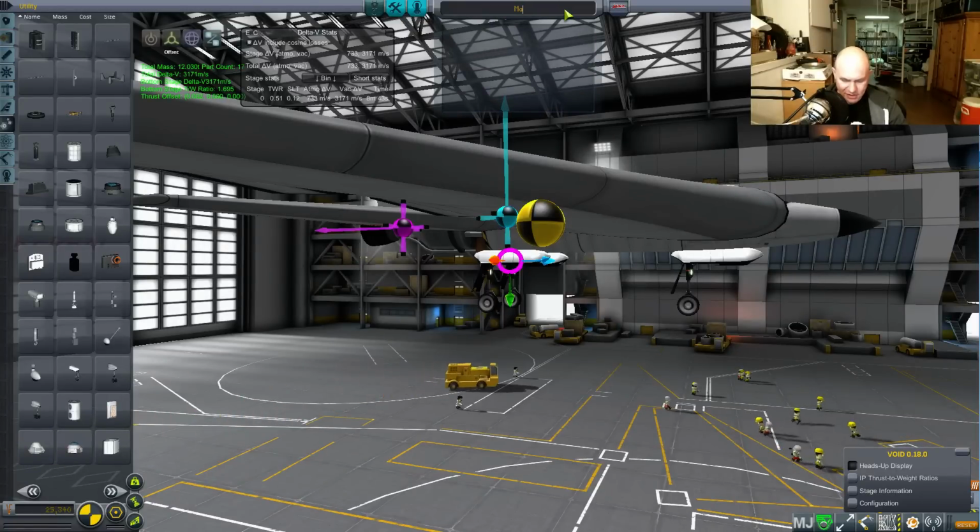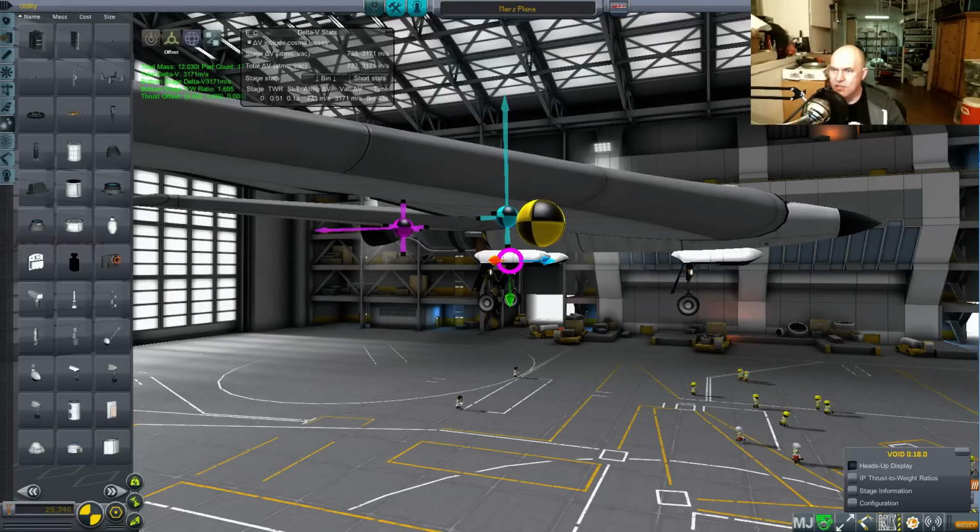Mars plane. Astronautistic has some armor there. That looks like a module armor from EVE Online or something. No, maybe not.